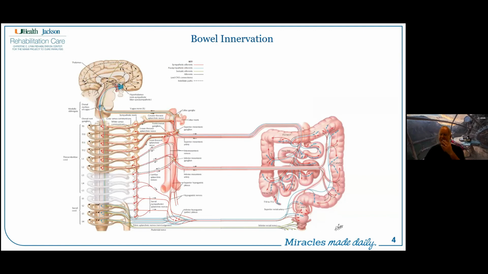Now, what I really want to do is to focus in on the bowel innervation, because this is especially pertinent to our spinal cord injury patients. As we do this, you're going to see all of the tracts that you see in red are basically sympathetic nervous system elements. Those that you see in blue or light blue represent parasympathetic efferents in particular, and then the green represents somatic efferents. And this is the only part of the bowel that is under voluntary control.